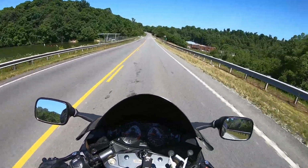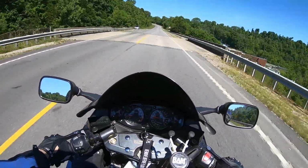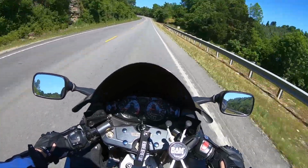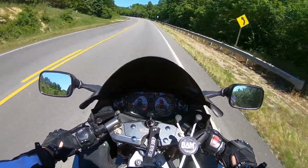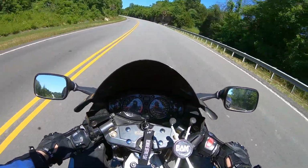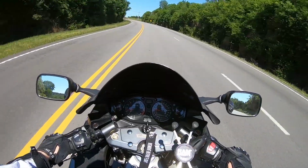You can see a beautiful little lake there, more of a reservoir rather than a lake. We're starting to get closer into Bardstown here. Like I said, I really like this route that I picked. This was actually the first time that I did this exact route. I've been on all these roads before, but this exact route was something I planned out the night before, so I could have a planned route.